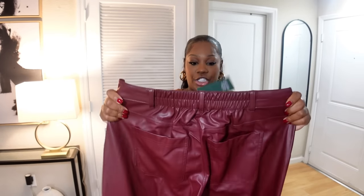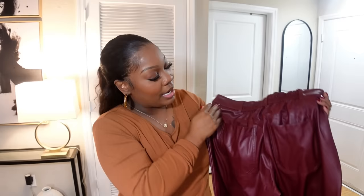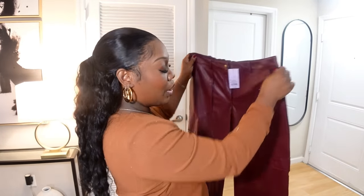So, I picked up these pants here from Target. I got them in a size 10. They're like a burgundy type of color. I kind of want to style these with a look. So, when I was watching Keeping Up with the Kardashians, right? Kim, my girl Kim, my favorite person in the world. I don't care what nobody say. That's my girl. That's my sister.